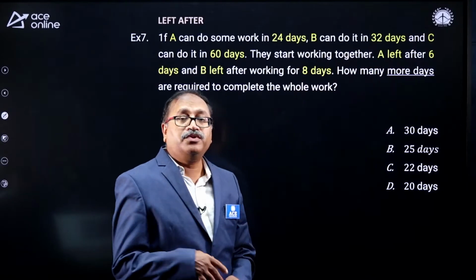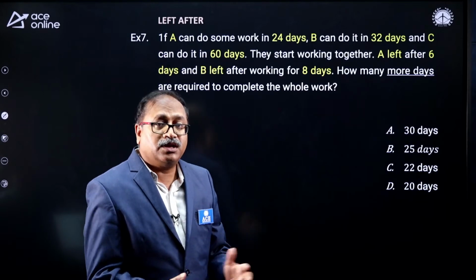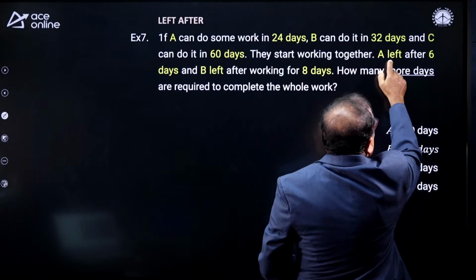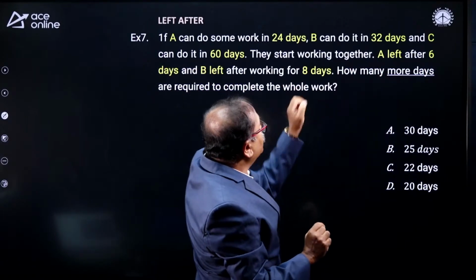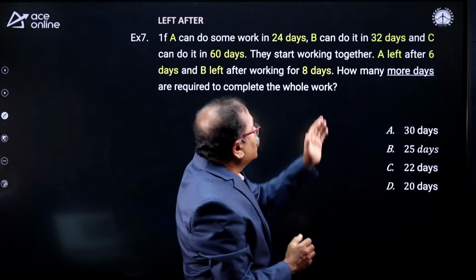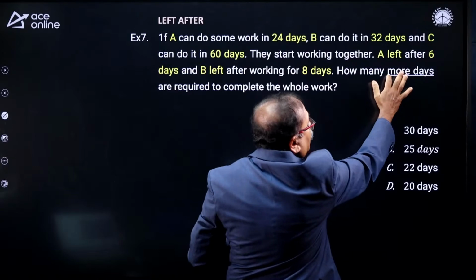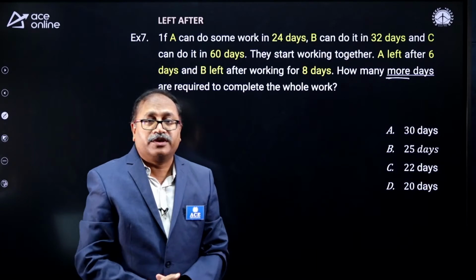First thing, I will find the LCM of the given days, then I will get the total volume. Here they started the work together. A left after 6 days and B left after working for 8 days. How many more days are required? Please notice this: how many more days are required to complete the whole work?